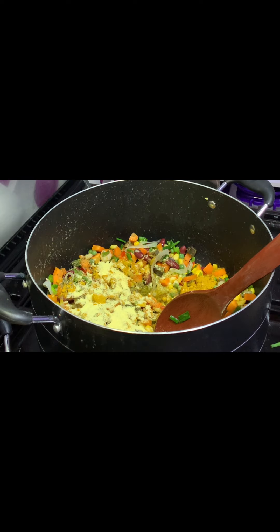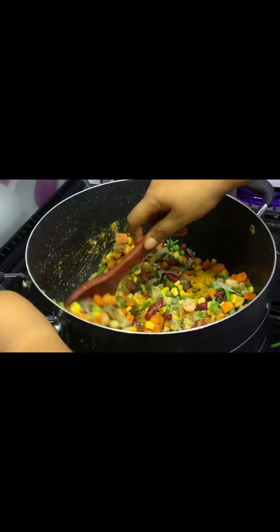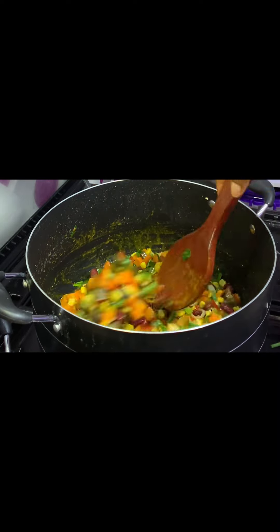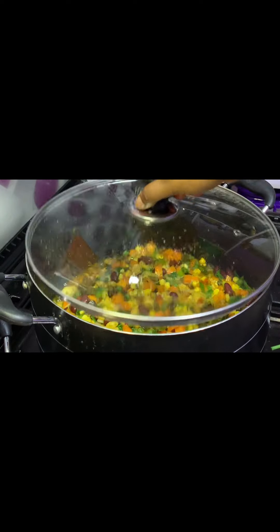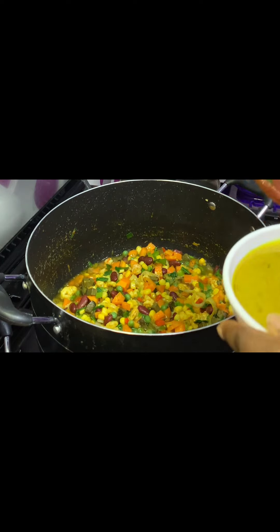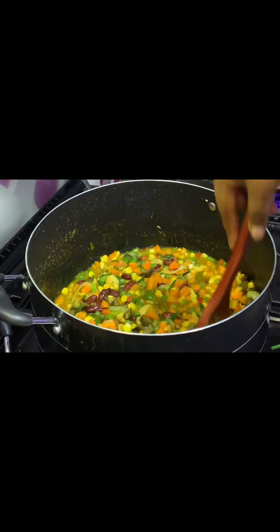My salt goes in — just a little bit — don't forget I already have salt in my rice. Then my light soy sauce — just a little bit into my mixture. I continue stirring. The method seems long but it's very tasty at the end. After stirring, I cover it for a while, then open to confirm if my veggies are fried. After confirming, I add in my stock. You'll be surprised I'm adding stock into my fresh veggies — remember I said this method is different from the regular method.